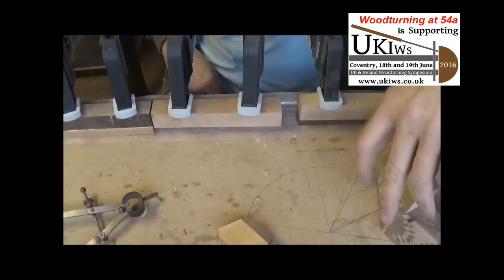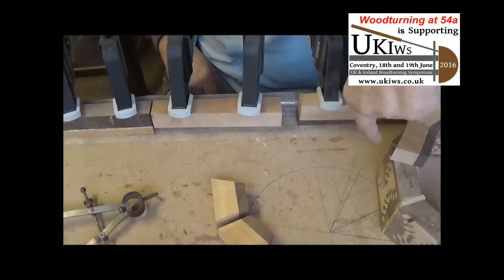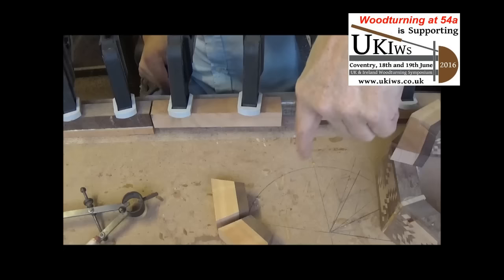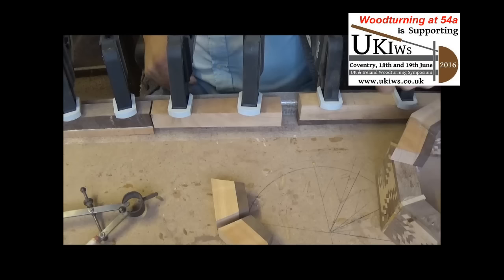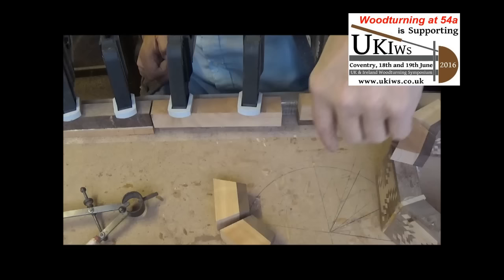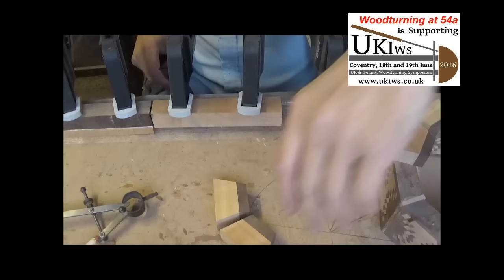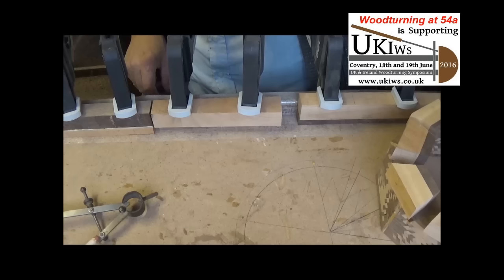Then I decided, like an idiot, I want to put infills in between the segments — like I put an infill in between the rings on the main item. So I've glued another strip of cherry and walnut together, that's all clamped up. But then I thought I've also got to do walnut and cherry — to reverse it, if you know what I mean. So I've got a piece of walnut and cherry gluing up, all clamped up. Hopefully that'll be alright — it might not work, but we'll soon see.